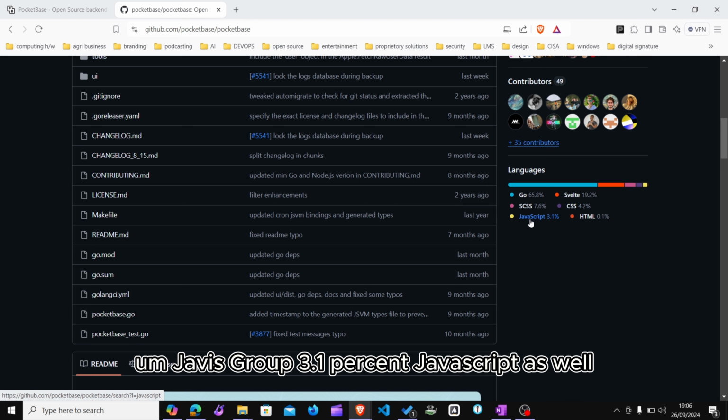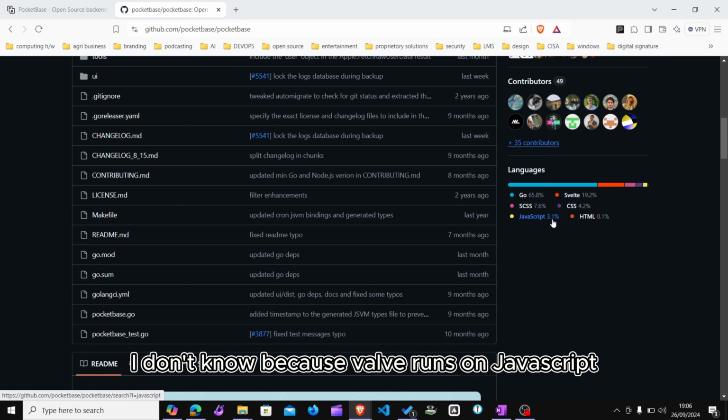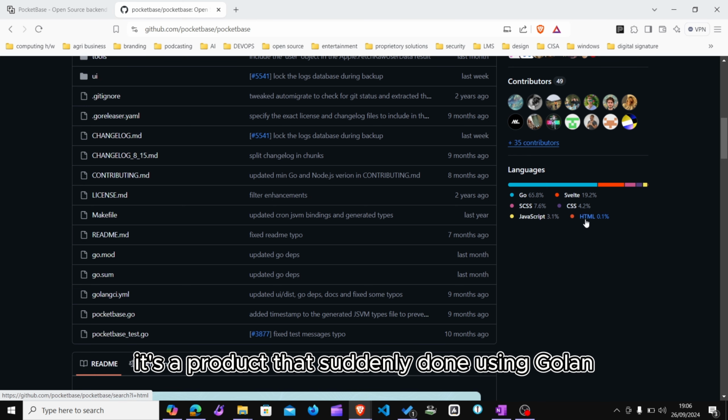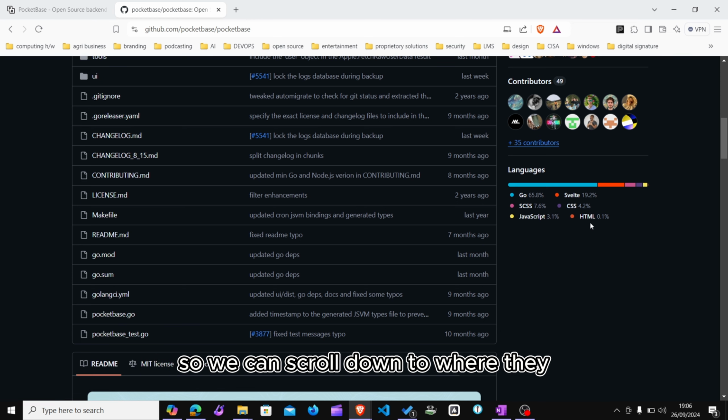JavaScript and Svelte, I don't know, because Svelte runs on JavaScript. Then we have HTML 0.1%. So it's a product that is certainly done using Golang.